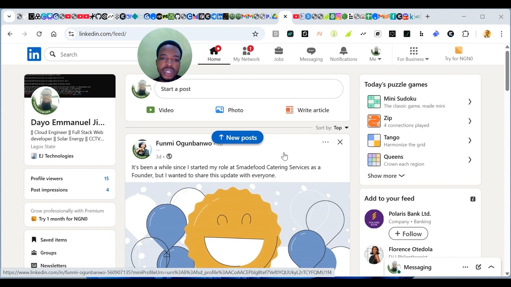Then there's this other aspect where you want to take a shot of the entire page, and you're limited because you can't scroll down and take it all at once. Your screen is limited to a particular point, so you cannot scroll down fully to get the entire image. So I'm going to show you that as well. Just give us a minute or two, and we'll get that done.